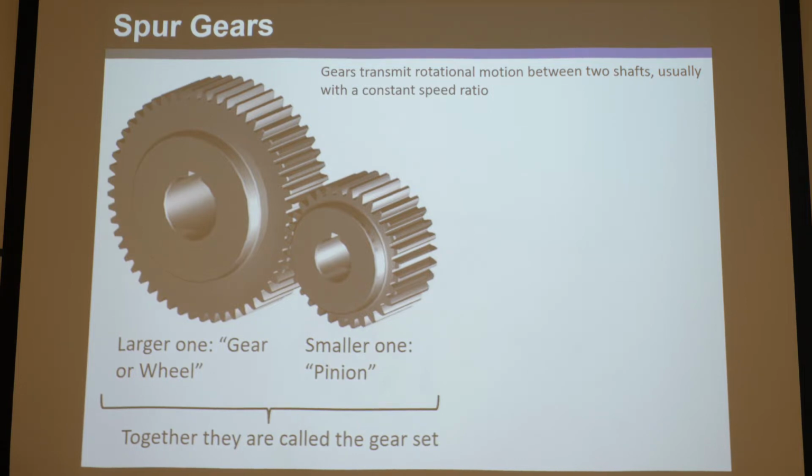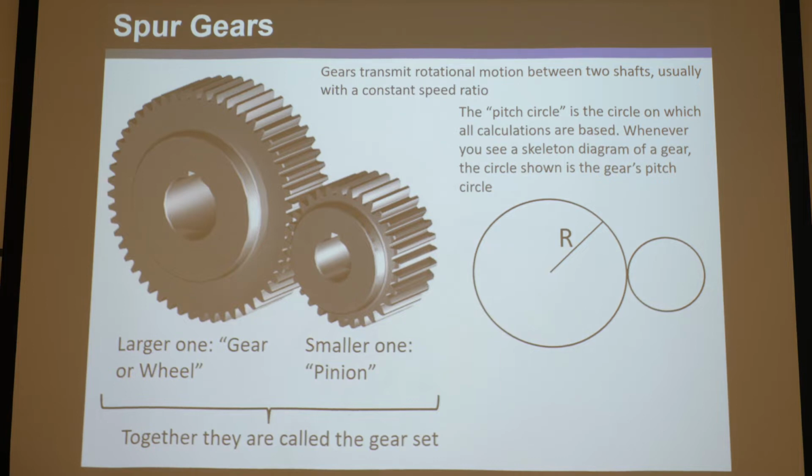Now, first of all, what's the point of gears? Oftentimes in mechanisms, you want to be able to convert a continuous rotation of one speed into a different continuous rotation on a different shaft. Okay, so that's exactly what gears do. They're basically transmission elements that convert speeds to different speeds along different shafts.